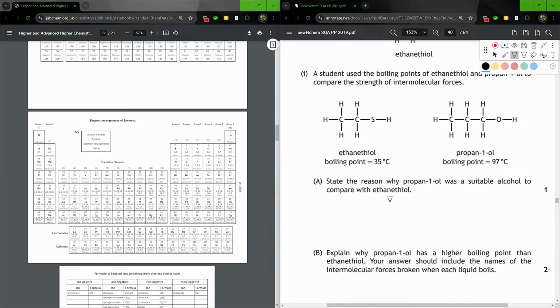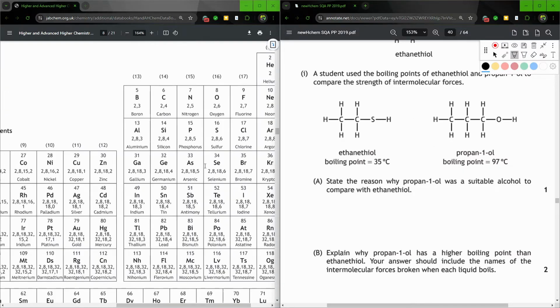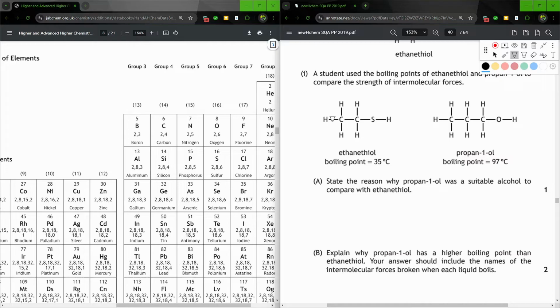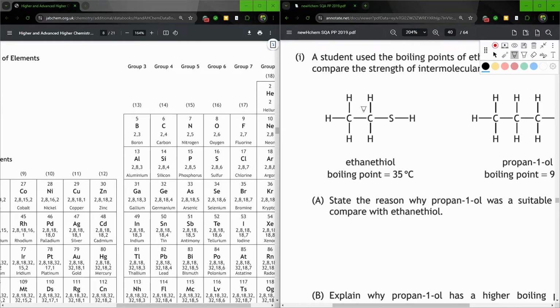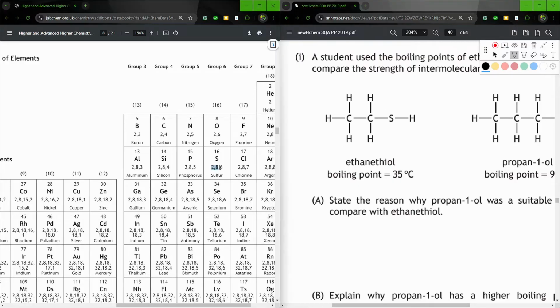So yeah, whenever it says this, it usually means that they want the same number of electrons in both molecules, so that LDF is the same. That means they can compare the strength of PD-PD. So let's go and count up all the electrons. A carbon atom has 6 electrons, so with 2 carbon atoms, 12. Then 6 hydrogen atoms, so that's another 6 added on, so we're at 18. And then how many does sulfur have? We've got 16. So 16 plus 18, that's 34.